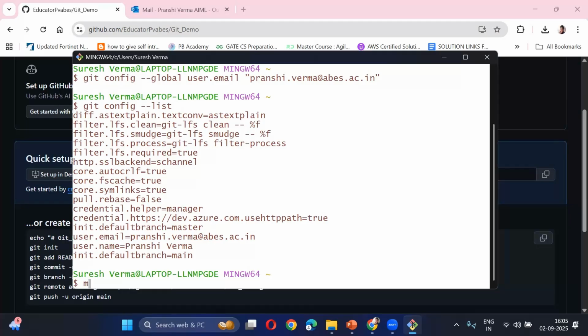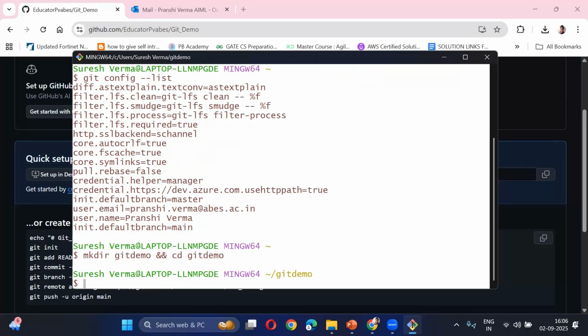Just use mkdir, for example, our folder name, that is git demo, and then cd and your directory name, that is git demo.